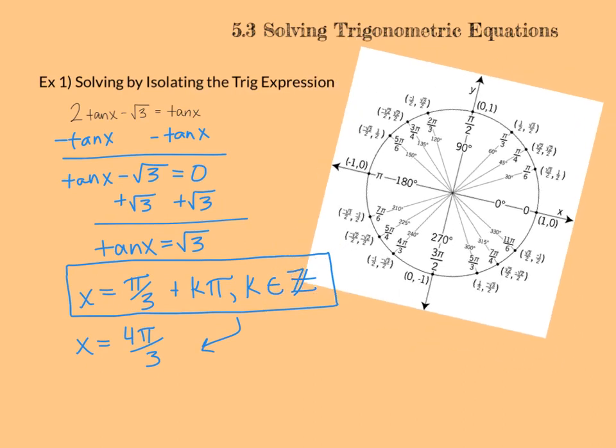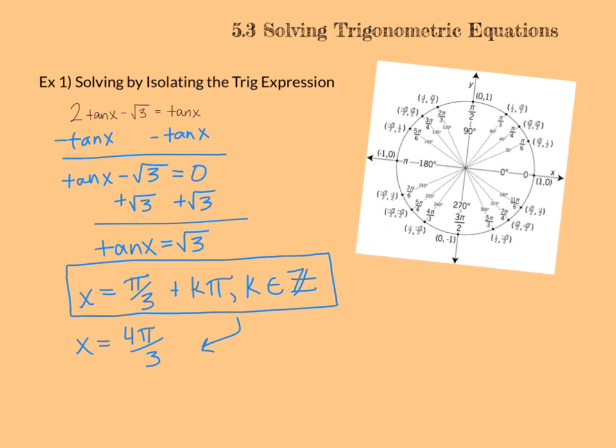Now, what if you were only asked to find solutions from 0 to 2 pi? Well, then you would only have to answer this and this. You wouldn't have to keep infinitely going around the unit circle. But since we were not asked that, we are going to give our answer like this, since, again, on a circle we can keep looping around it an infinite amount of times.